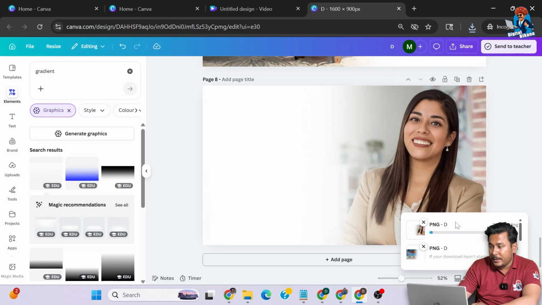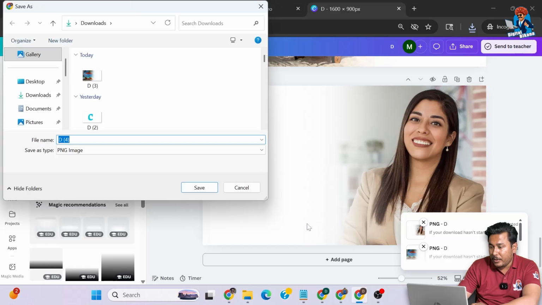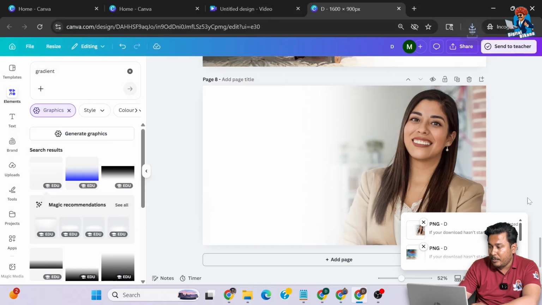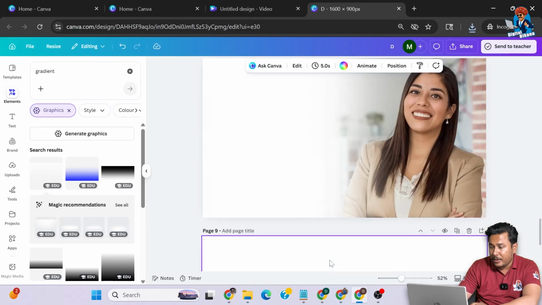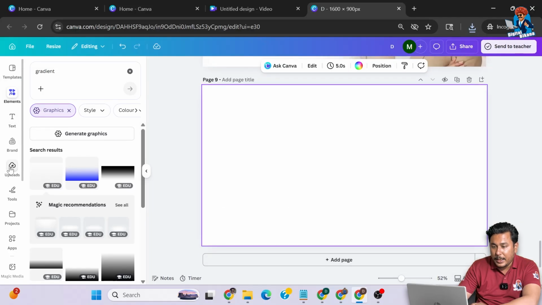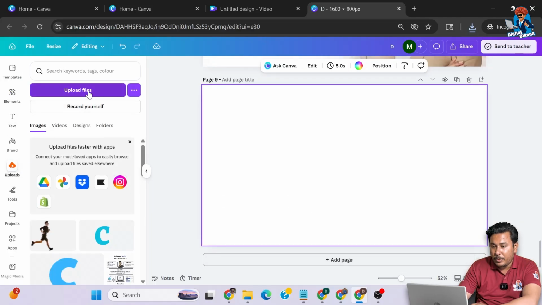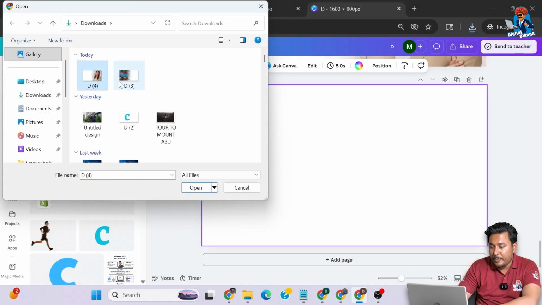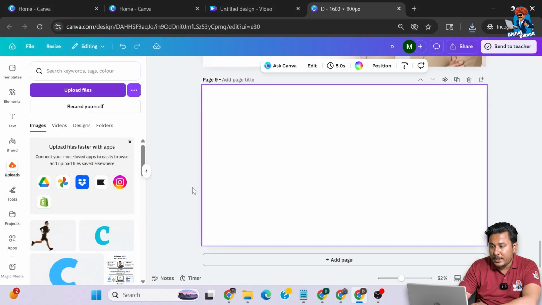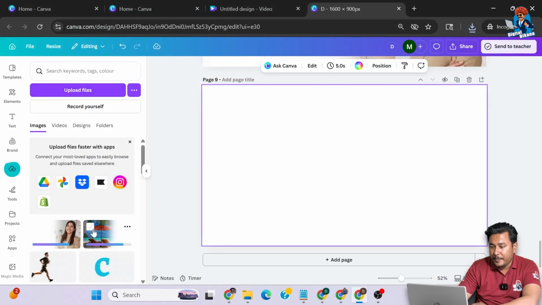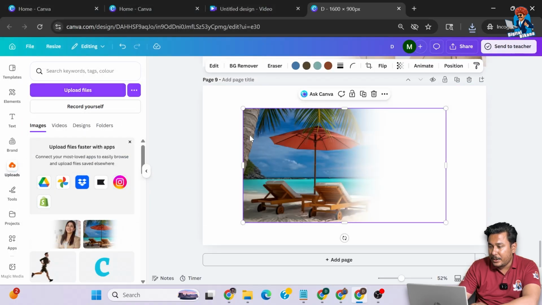Okay, it's done. Now we are going to blend both of the images. So we are going to create a new page and here we are going to click on Upload files. We have selected both the files together. Now I have selected the first one.